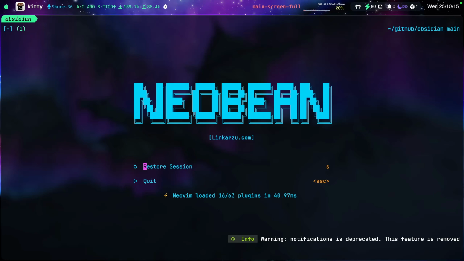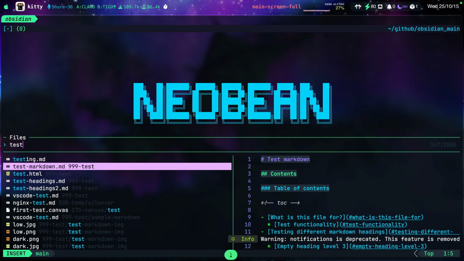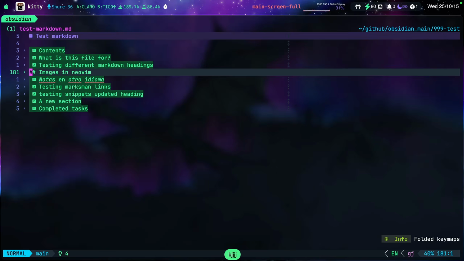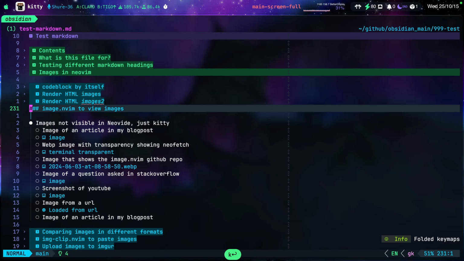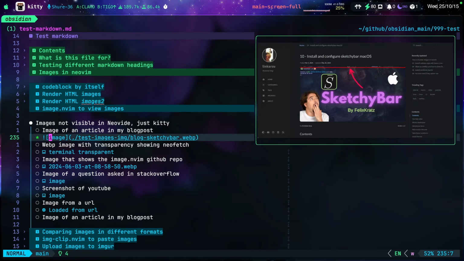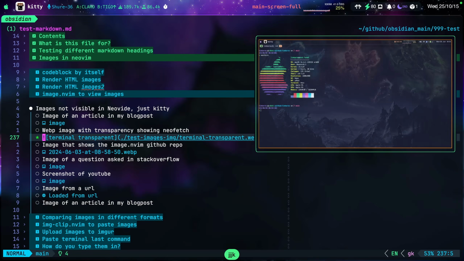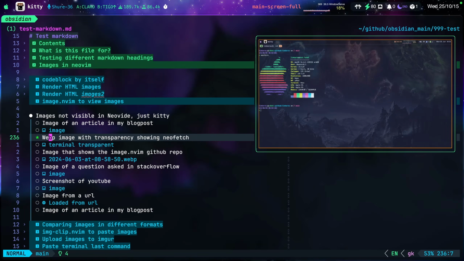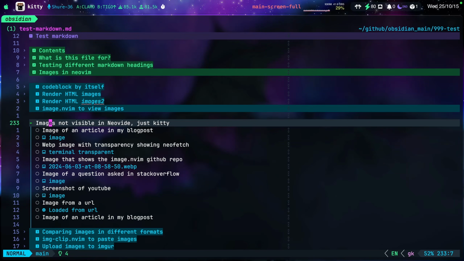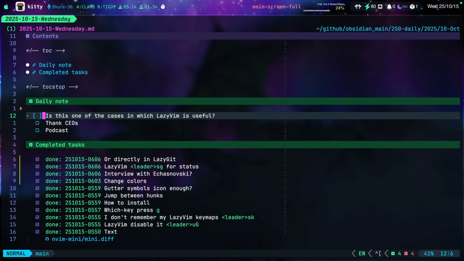So if we switch here to my notes, this is the file that I bring up all the time, right? Images in Neovim, images. But I'm just doing this in case someone hasn't watched any of my videos, right? So distributions are useful. They help you to find new tricks, tips, new plugins, but they're also complicated at the same time, right? So I still haven't moved away from lazyvim because I don't know more than Folky. He's basically a Neovim expert and he's teaching me about Neovim through his distribution.